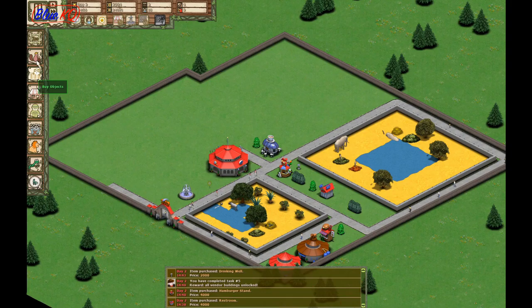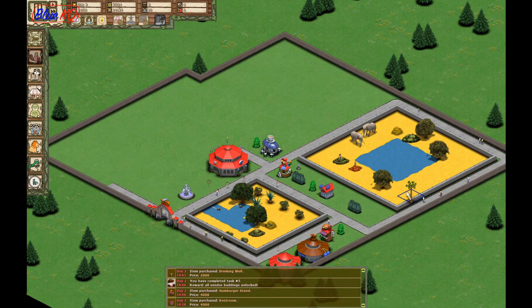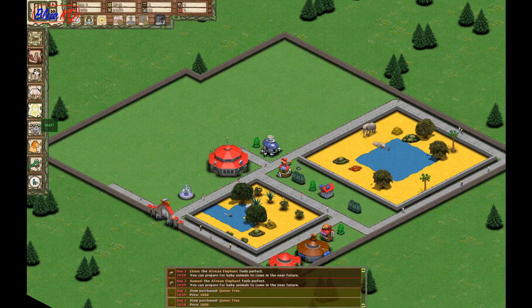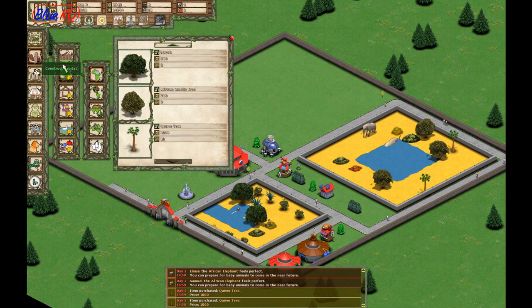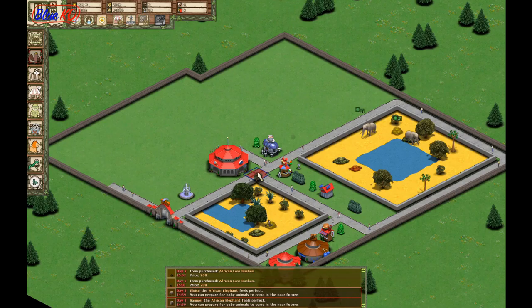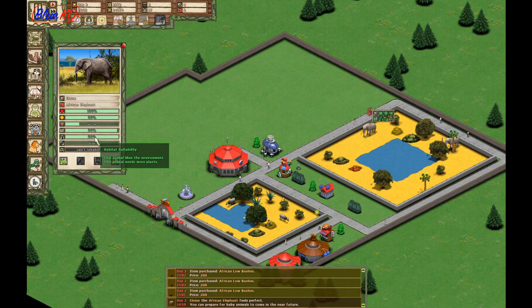We can do that. Africa. Plants. Let's add... feels perfect. There we go. But I kind of want more plants, so let's add low bushes. Yeah. Alright. We still have room for food and whatnot. So more plants. We can do that.